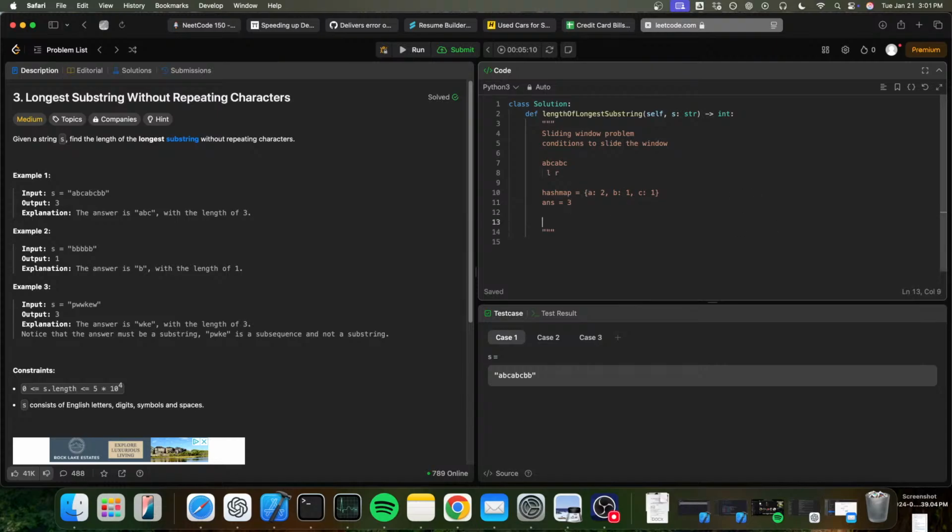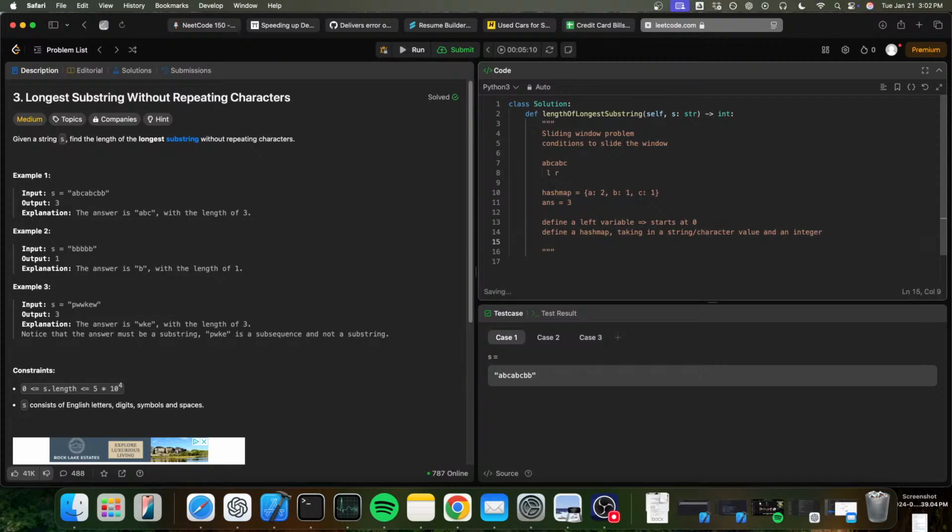Now that I've explained how that works, we're going to need to define a left variable. Starts at 0. And then we're going to use right as the iteration. So define a hash map, taking in a string character value and an integer.